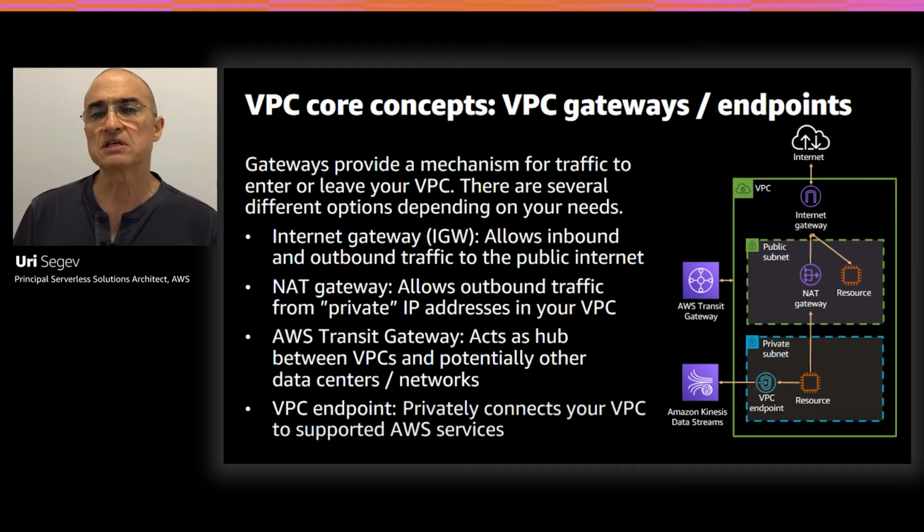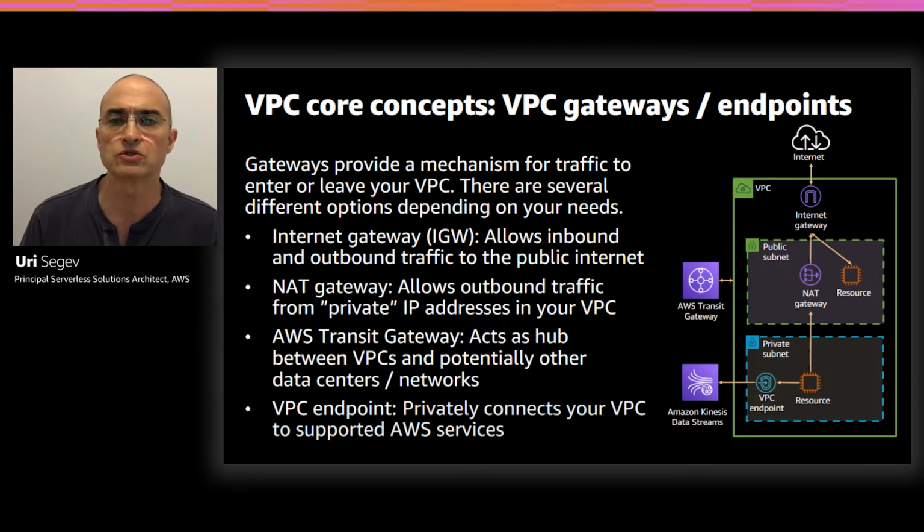As we mentioned, a VPC is the four virtual walls of your network inside AWS, but without any windows or doors, no traffic will be able to enter or leave your VPC. And for that exactly, we have gateways. A gateway controls inbound traffic into the VPC and outbound traffic out of the VPC. And we're going to discuss a few components here. The first one is the Internet Gateway, or IGW. The Internet Gateway allows incoming traffic into the VPC and outgoing traffic from the VPC to the Internet, all that from public subnets. And we'll discuss what the public subnet and private subnet means in a future slide.